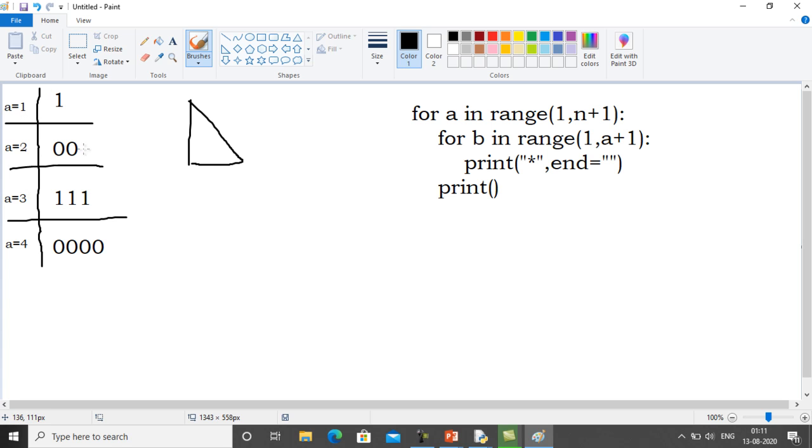First, see when 0 is coming. 0 is coming in this line and in this line. In these two lines 0 is coming. What is the value of a in these two lines? Here the value of a is 2 and here the value of a is 4. So looking at this, it seems that when the value of a is even, because 2 and 4 are even numbers, in that case we are going to print zeros. And when the value of a is odd, you can see the value of a is 1 over here and 3 over here. So in the odd values of a we are going to print 1 in that line, right? So we are going to use that logic over here.